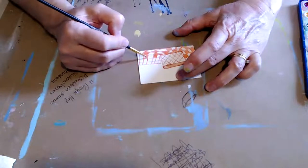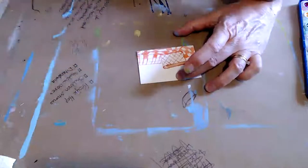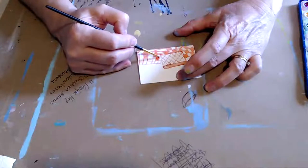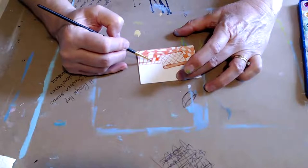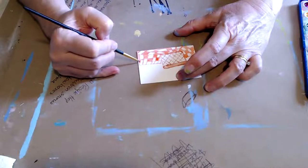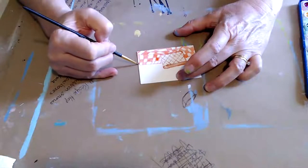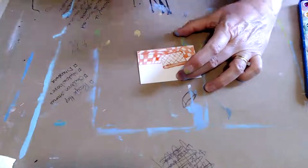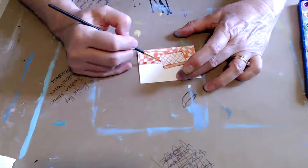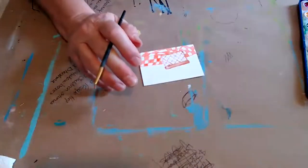I was going for a check, but I don't know what I'm going to get here. We'll see as it dries. Hear my phone chiming or something. I should have made a Jimmy John bag on there, Mary's lunch from Jimmy John. All right, we'll sit down.